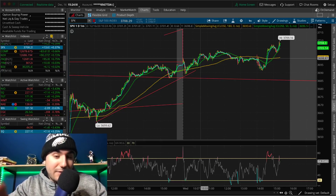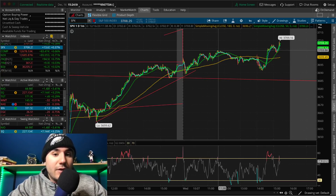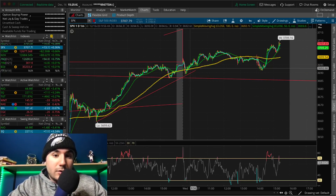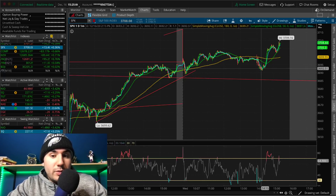We broke into that very cherished $3,700 level. S&P was able to break that point and we ended up rallying to about $3,705. We pulled back again, but notice how we held yet again a higher low from the low this morning at about $3,688. At about 2 p.m. at about $3,692, we held that higher low.